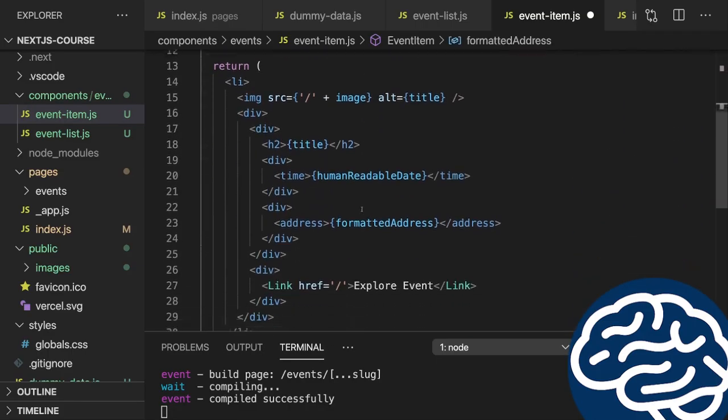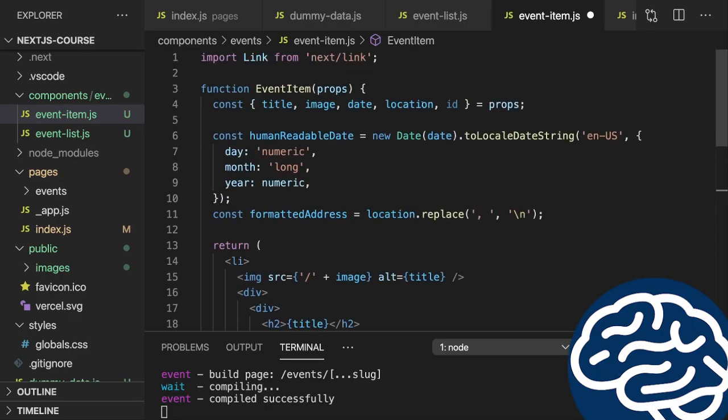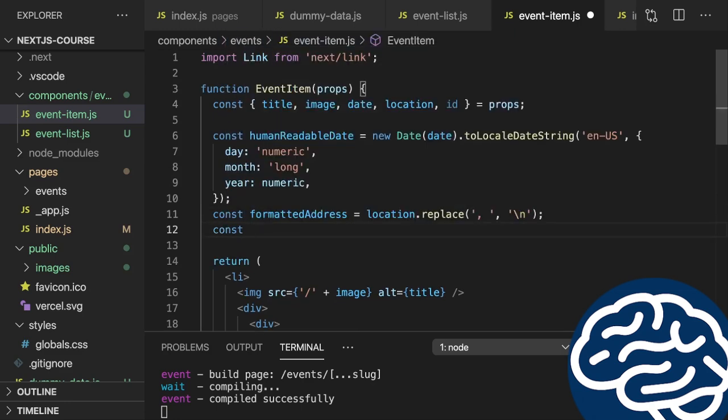With that, we're almost done, but we also want to wire up that link address, that link target here. And for this, I want to construct a link which takes this ID into account. I'll add a new constant here and name this explore link. Of course, this name is up to you.